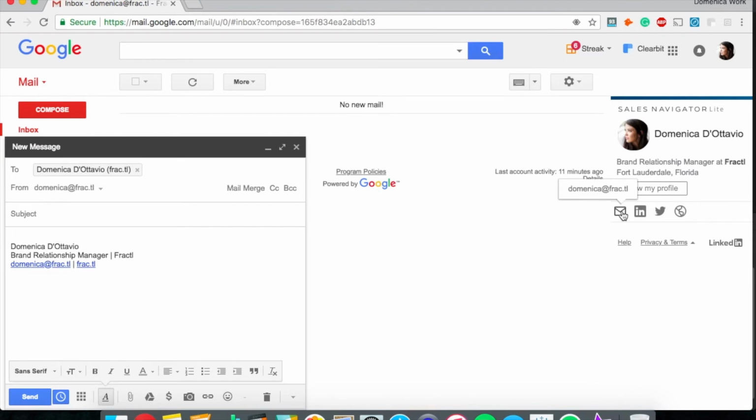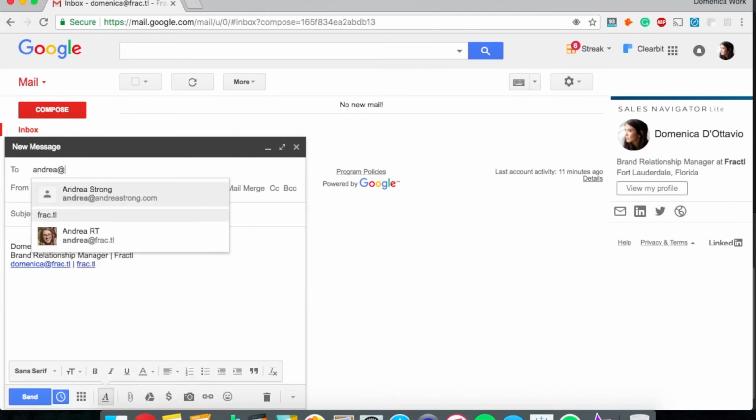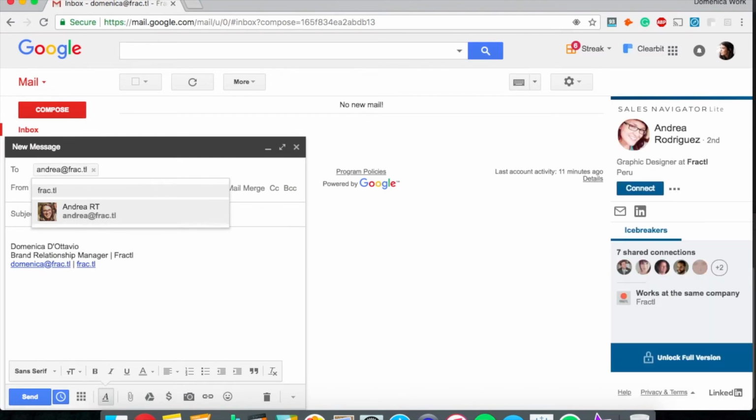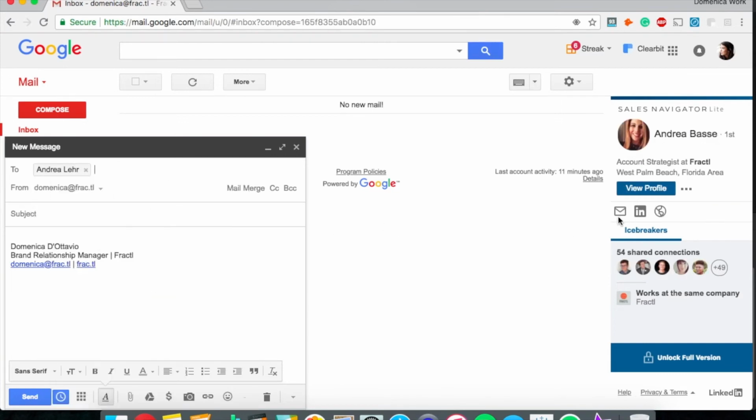This tool is especially useful if you have already verified an email address and want to make sure the person you're contacting is the correct person. For example, at Fractal, we have 2 Andreas on our team. They both work at the same organization, so their emails may be similar, but not the same. If you have one, you may wish to be contacting the other person, and this tool is a great way to test that out.